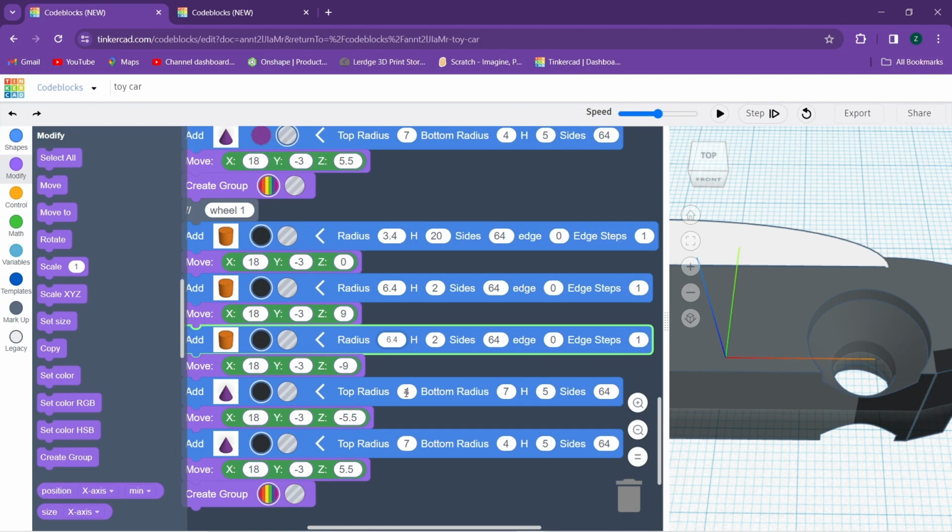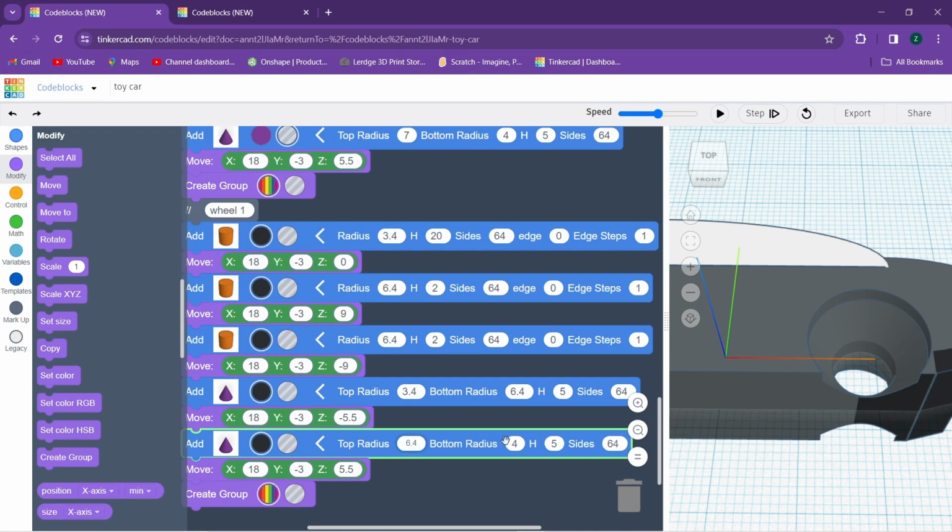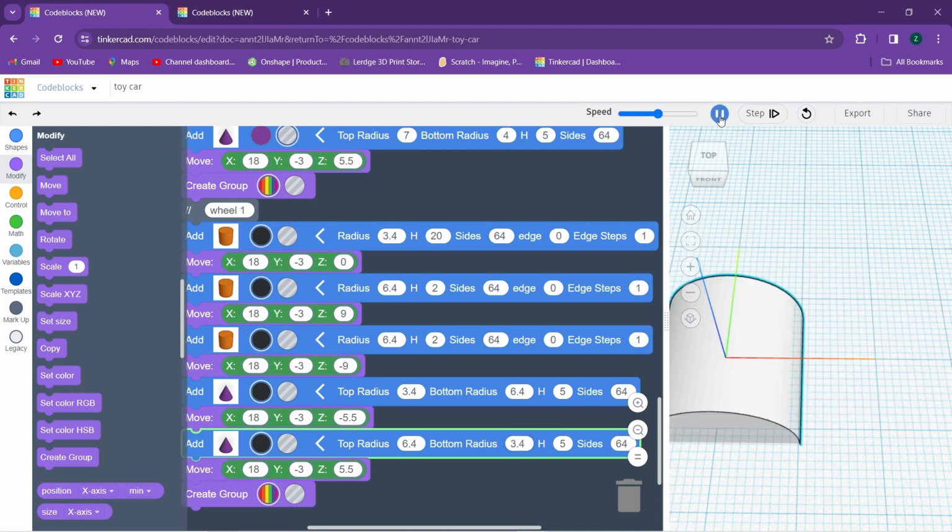For the first cone, we will set the top radius to be 3.4 and the bottom radius to be 6.4. The second cone will set the top radius to be 6.4 and the bottom radius to be 3.4. Pressing play to check our commands, we can see what we've accomplished.